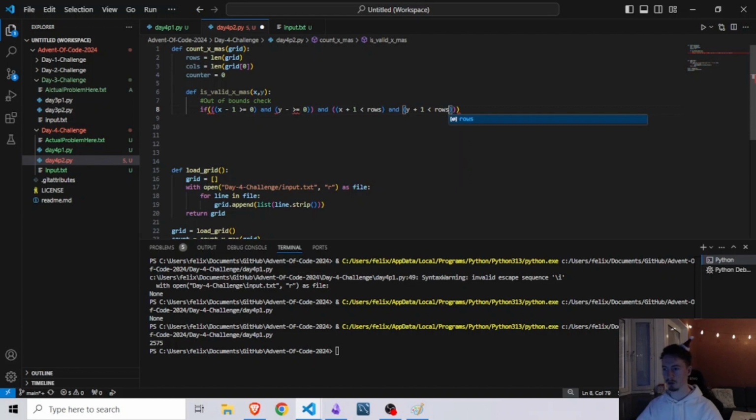And it's not smaller or equal to then, because the index starts at 0. So if it's smaller than, we're already at how many rows the limit is. Right, x is rows, y is columns. Let's not forget that.